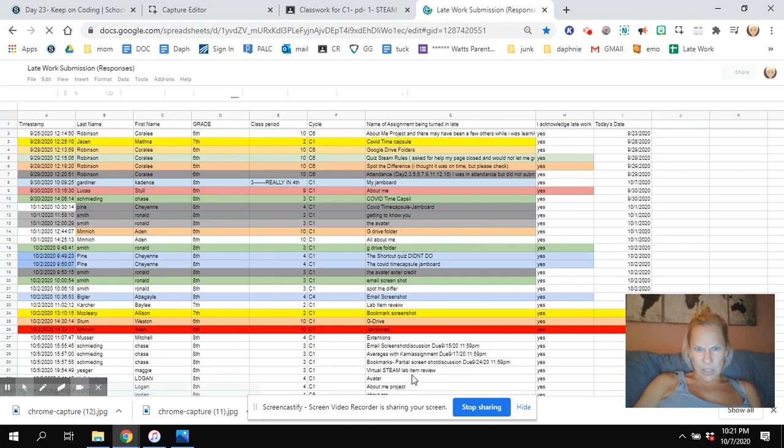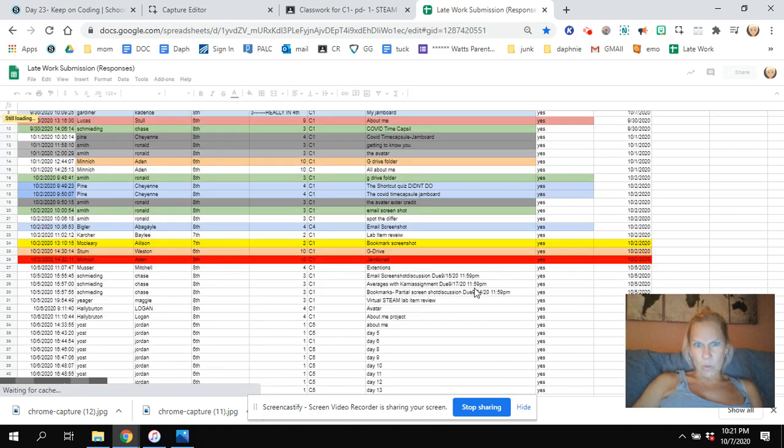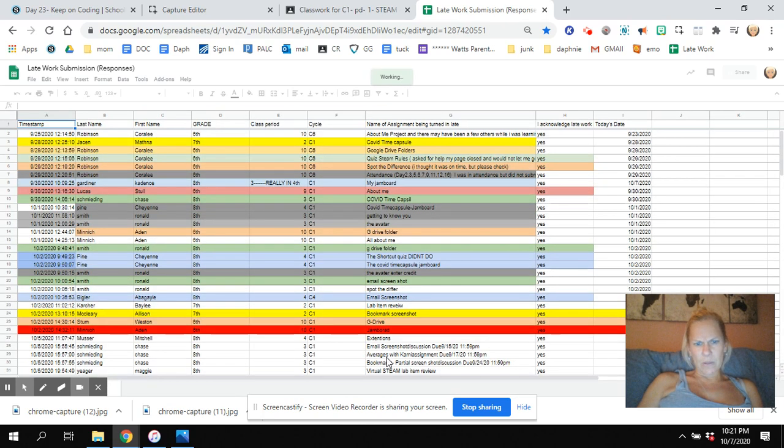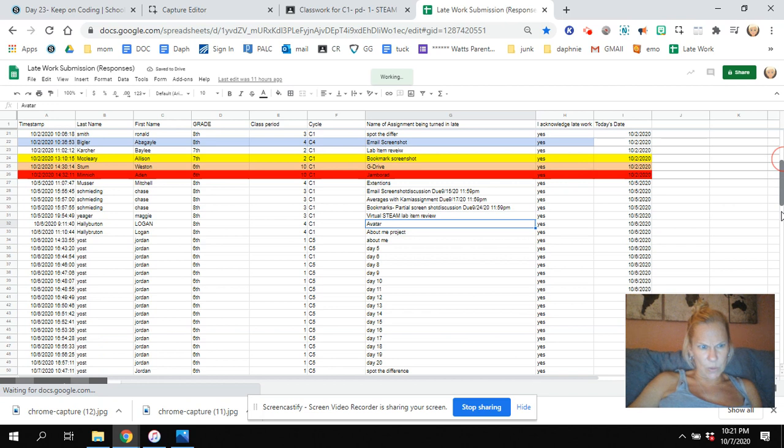For instance, here we go. Make sure when you do submit something, you name it. You can see some people have done it. You can't just put day 5. I will not grade it if you do not actually tell me what assignments. So actually none of these were done, and they weren't even gradable. So if you're going to submit late work, you do need to take the correct name off of Schoology and tell me exactly what it is you are doing.